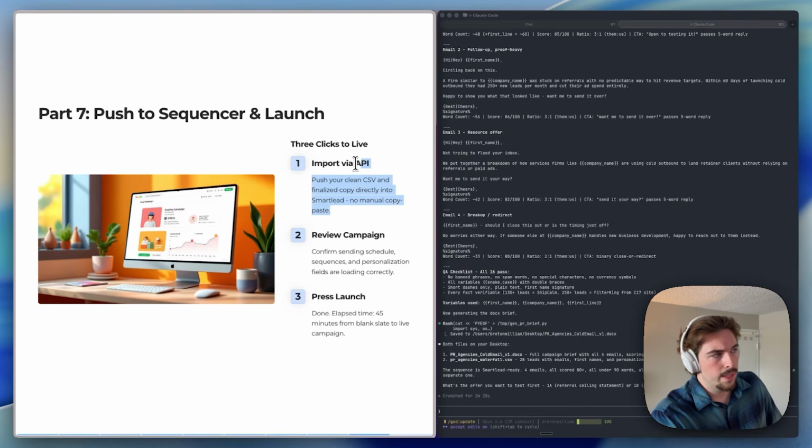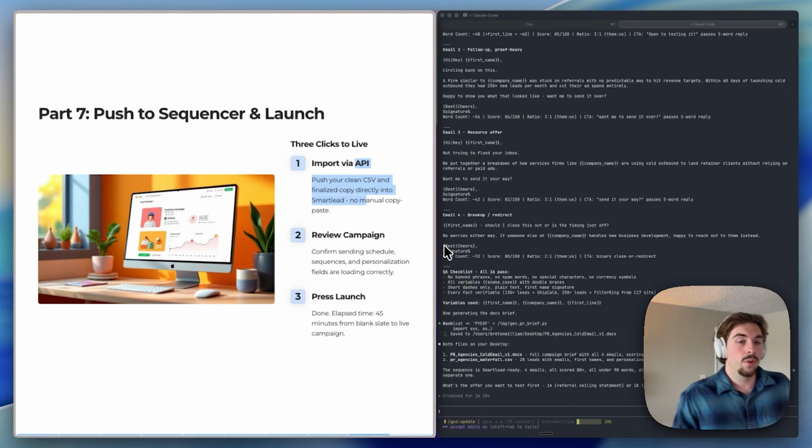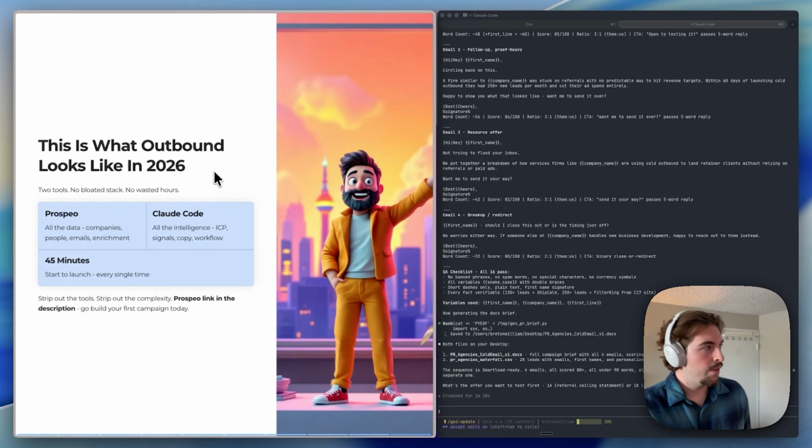All you have to do is build in that API, or just give in the API key. I would again give the docs just to make Claude's life a little bit easier. And then I would say import this, split it however you want to, add my inboxes, add the subject line, and then just make sure the sending schedule looks good. And then you would be ready to launch that campaign. And yeah, that's the end of the video.